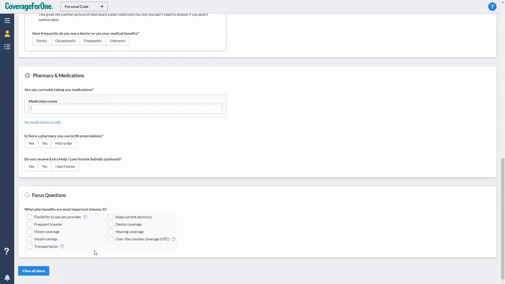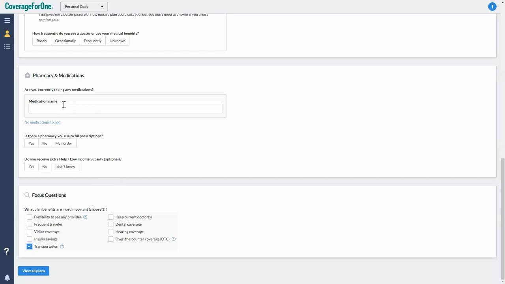And then this is where it kind of helps you be a great agent. You can ask it to focus on some other aspects for your client. So let's say your client really is into that transportation portion. Maybe you know that this person is no longer able to drive, or they live in a city where driving is not an option for them. And you know that that transportation thing is going to be very, very valuable to them. You can check that box there. Some of these other things that you can check are going to come out in the wash anyway, due to the medications you might put in, right?